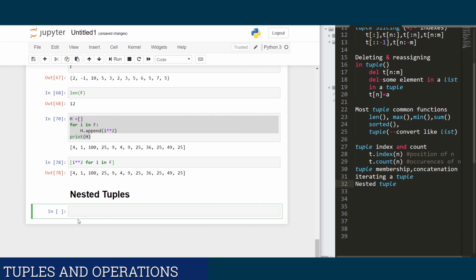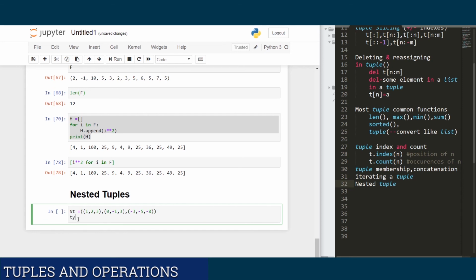For example, I call it nt, nested tuple, and it's equal to one tuple, and then within this tuple we have 1, 2, 3, and then we have another tuple within it: 0, -1, and then 3. And then finally we have another tuple which is -3, -5, and -8.